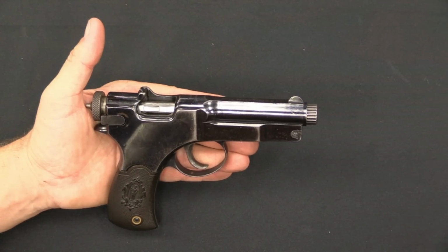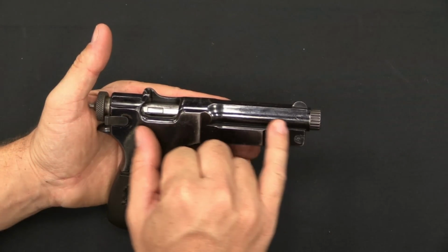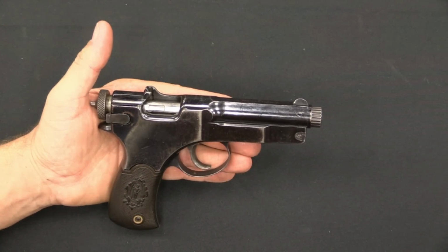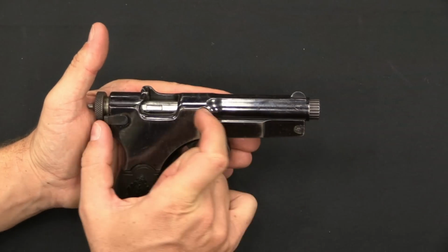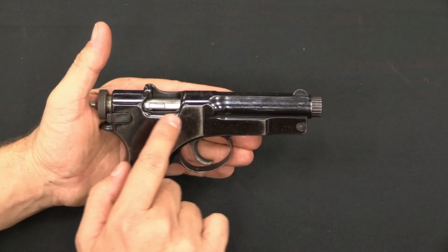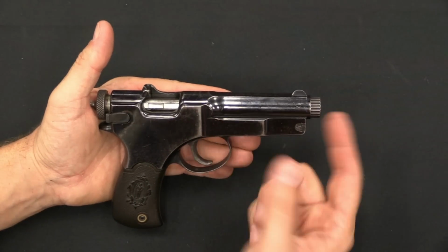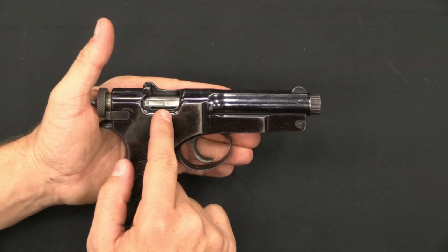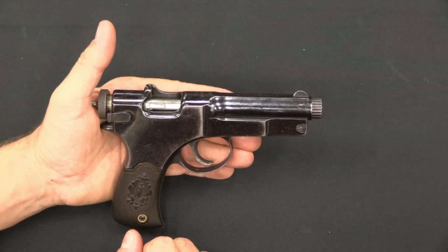Now, I mentioned this is a long recoil action. What that means is that the barrel and the bolt are locked together and they recoil together for a distance equal to or greater than the length of the cartridge, which in this case is about 13 millimeters. So the whole recoil stroke, the barrel and the bolt are locked together. When they reach the end, the barrel locks open, the bolt locks open, and the barrel then moves forward on its own spring. Once the barrel is seated in the fully forward position, like it is right here, that trips a release on the bolt. The bolt then comes forward on a separate spring. It strips a new cartridge out of the magazine, chambers it, and you're ready to fire again.